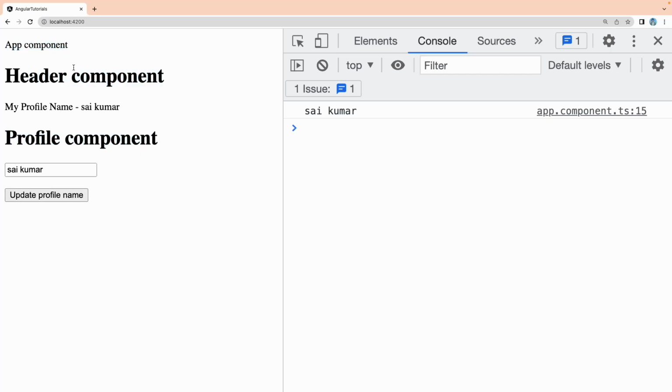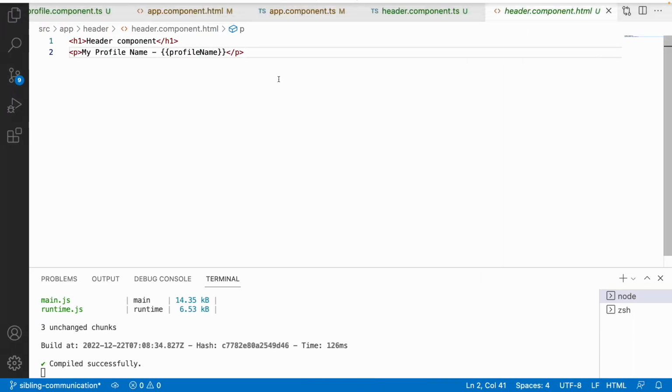So this is one of the approaches where you can try to communicate between the sibling components. But it is a bit crazy, and it is also a bit complex, because sending the data to the parent and disturbing the content in the parent and sending the component details to the child, it is hard to understand. To avoid this, we have the concept of services. Whenever we come to the services and when we learn about observables and BehaviorSubject, we'll get to know a different and easy way of using this particular approach. Let me go back to the code. Now we have achieved this.